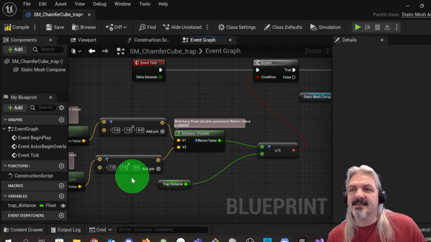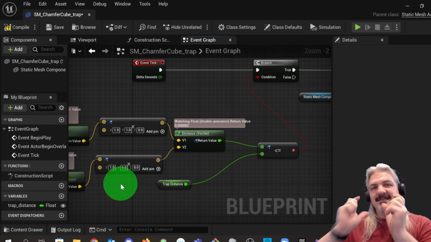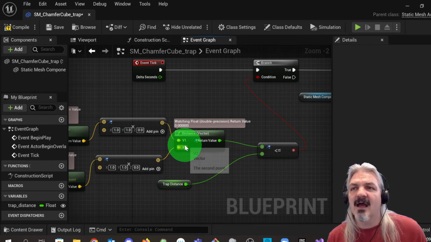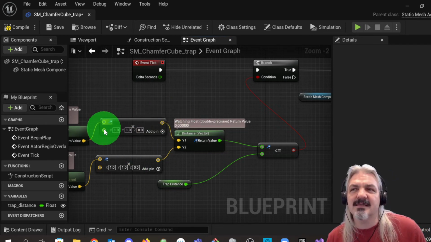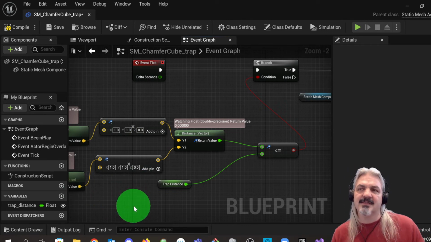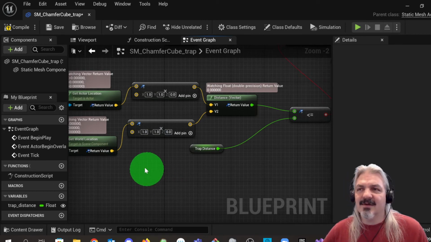Now what that's done is it's multiplied the Z value of both of those by 0, so it's zeroed that out and then uses the standard distance calculation. I could probably do a 2D calculation, and there's another node to separate the vector into its components. So that would be another way of doing it. As you know, there are many ways.